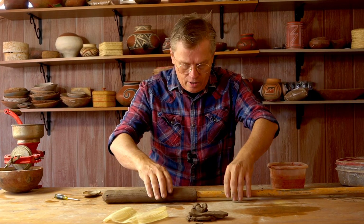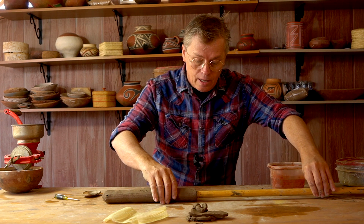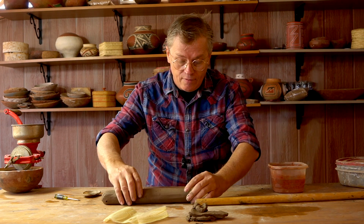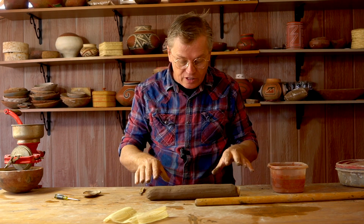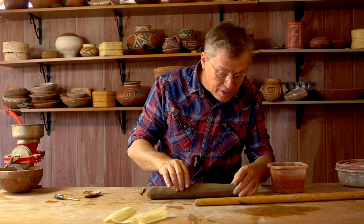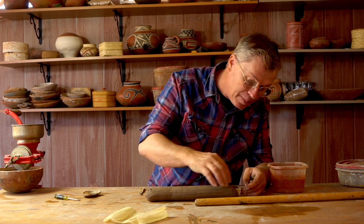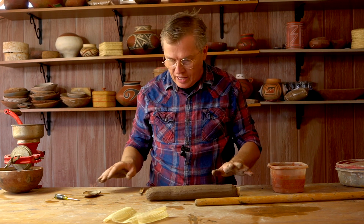The moment of truth, I will pull the broom out of the corn husks and hopefully have a reasonably decent handle. I'm gonna go eat some breakfast, come back, check on it, make sure it hasn't broken. And this base probably needs a little cleaning up. It's a bit sloppy where it rolled up here, but I can deal with that later.